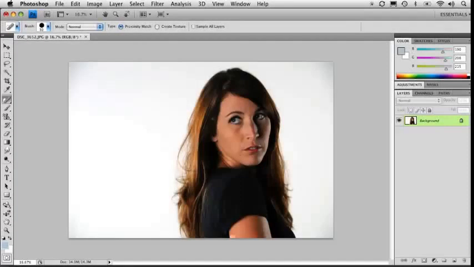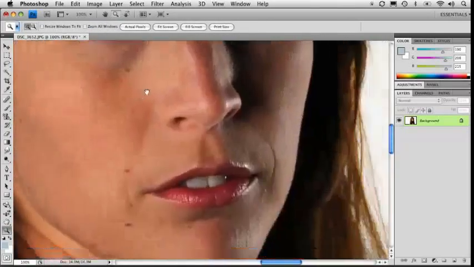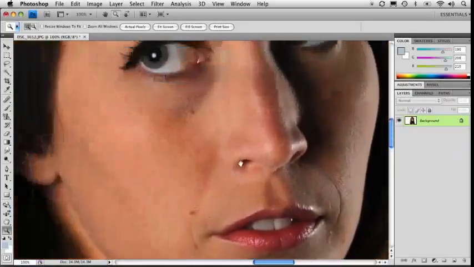Now, another one of the many uses for Photoshop is something called retouching, and that's being able to remove little unsightly blemishes on your photos or just any type of elements you want to remove. And there are a number of tools that let you do that. And I'm just going to go here, I'm going to zoom in on this image. I'm just going to double click my zoom tool and get really close in on our face here. And I just want to remove some of these little tiny blemishes on our face.